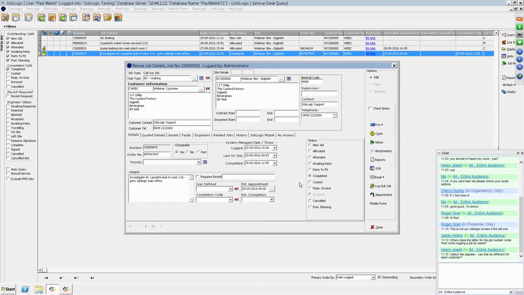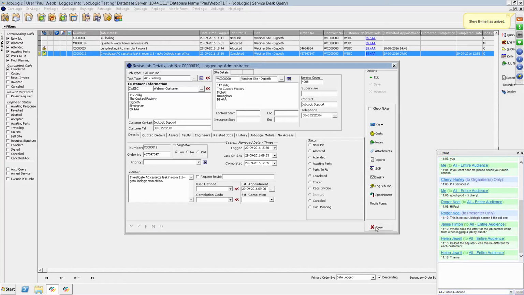Sorry, there is quite an important, valid point here from Helen. She's asking if the call out fee adjuster can be different for each customer? At the moment, it's a setting to say take out the first hour, take out the first 90 minutes and so on. So it's a system setting at the moment, Helen. It will be developed to be customer specific as well, but at the moment it's just a system thing. So you can still alter your call out fees, you can still alter your hourly rates, but it's just one setting saying take that first 60 minutes off. Okay, I hope that explains that to you.